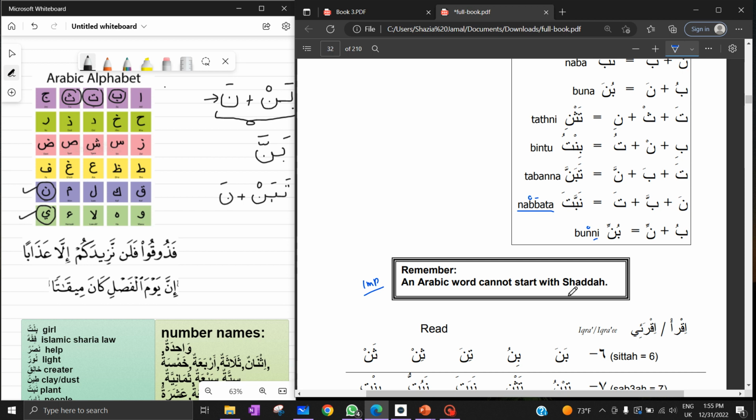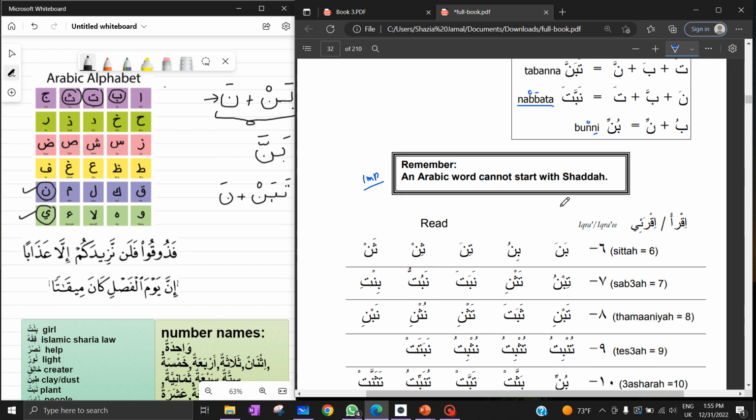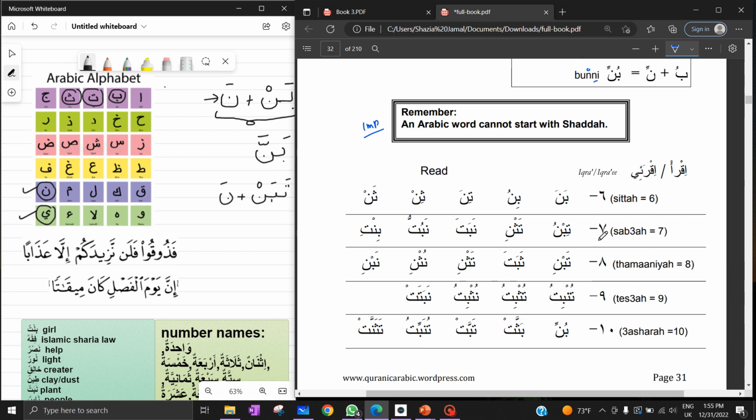This is very important. As a beginner, you should keep this in mind every time. Now, in this table, in the previous lesson, we learned the numbers from 1 to 5. Now, in this lesson, the numbers are from 6 to 10. I have given all the number names here, and you can take down the spelling of all the number names and some vocabulary with the meaning. So let's see first the numbers, how they are written.